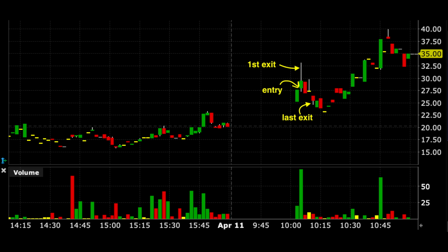And so I got out a little bit below my entry price, and then what does it do later on, right? With the second trend line break, right? It went all the way back up to the 40s, the 37.50s, right? So let's say you still held on or got in again at 27.50 and it went to 37.50. That's $1,000 per contract that you just made. With 5 contracts, you could have made $5,000. You get the idea, right?